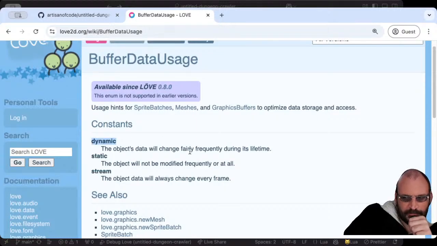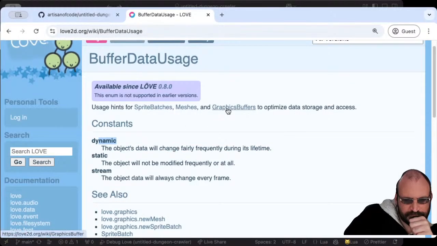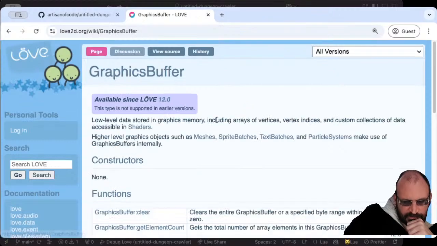So it could be that dynamic is the right choice. Well, what is a graphics buffer actually?